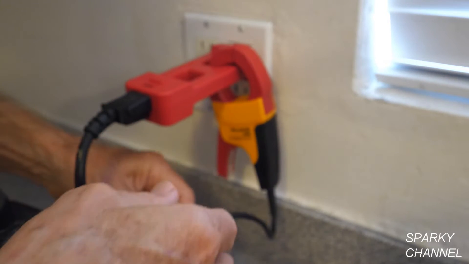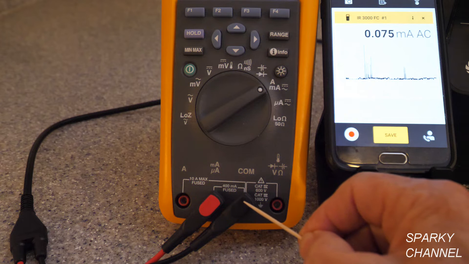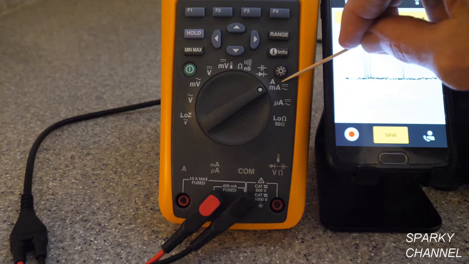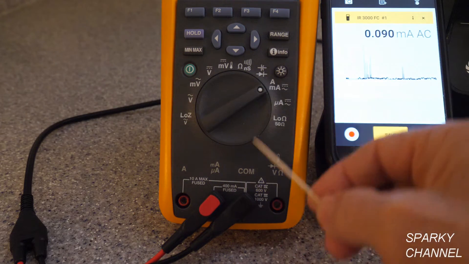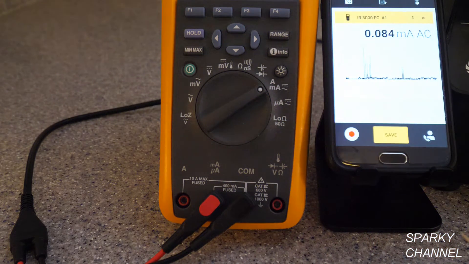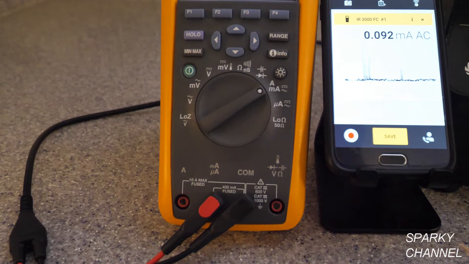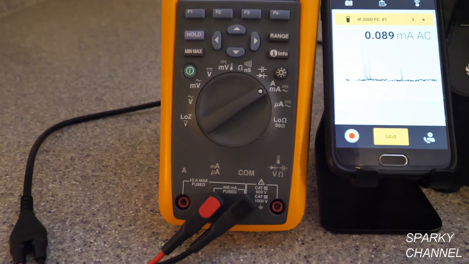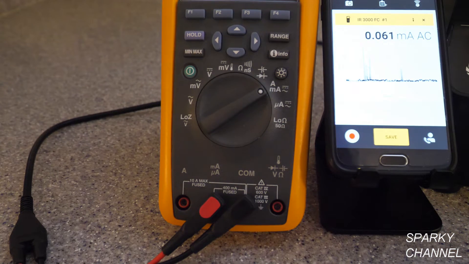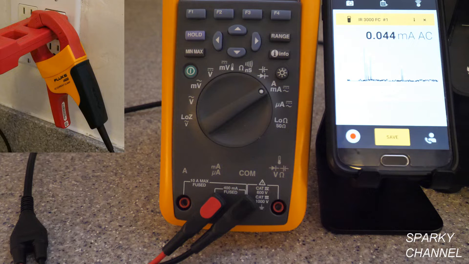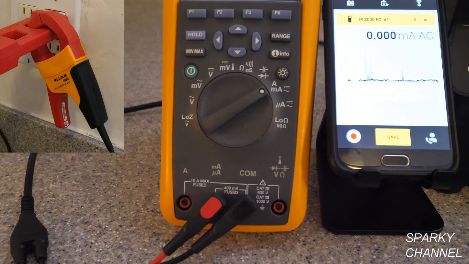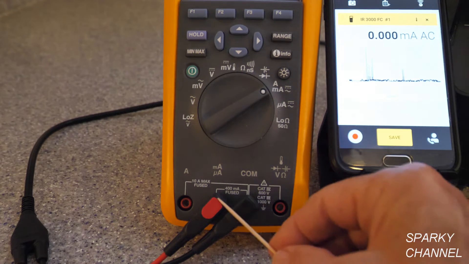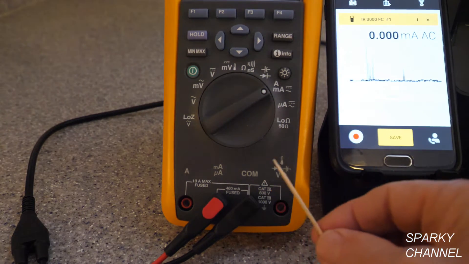So in a 20 amp circuit 16 amps is about as high as you want to go. So this current clamp has a lead coming from it. The black lead goes to the common terminal. And the red lead goes to the milliamps. And you see I have the 289 turned to milliamps. So we have milliamps here and we have milliamps here. The reason I have it on milliamps is that the Fluke I400 AC current clamp gives you measurements in milliamps and then you have to multiply it by a thousand. So whatever measurement you get from the I400 you multiply it by a thousand. So that's why I have it on milliamps both at the jack and at the switch.